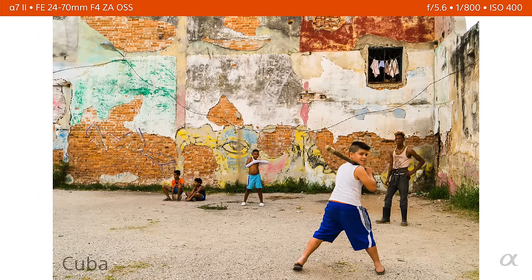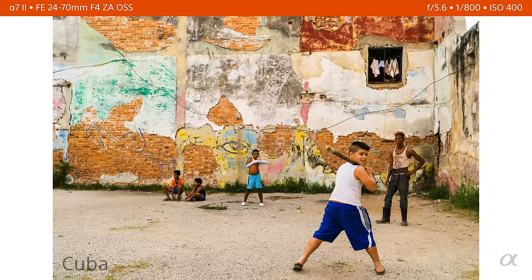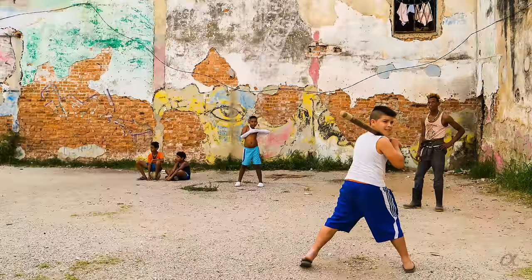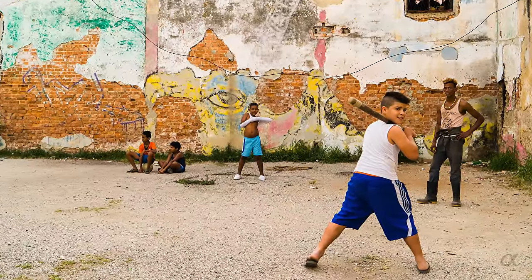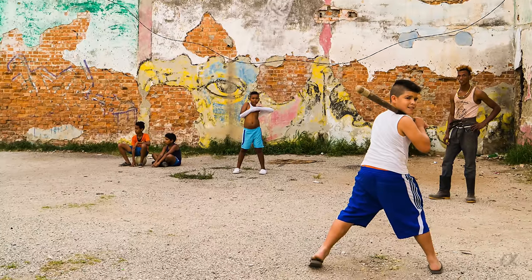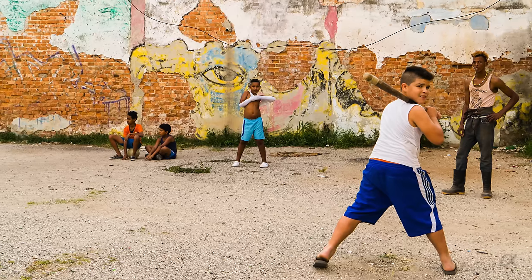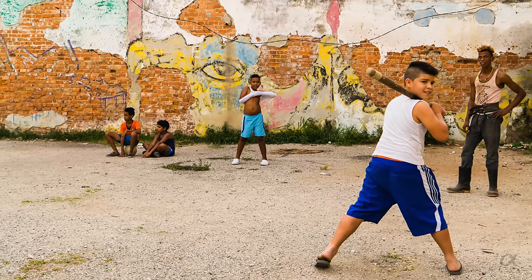I love the way this wall looked. It was just terrific colors, terrific texture. And then that little bit of laundry hanging in the window really looked great for me. And these kids were playing baseball and I just waited until I had the right combination of things happening in front of the wall. The kid's head turning towards me. So he's looking at me. I'm getting a sense of the kid. The other kid's in the background. One kid's taking his shirt off. All these factors are working with the picture. And then I've got a couple of layers here. I have this kid in the foreground. The kid's in the middle ground. And then I've got my sensational background.